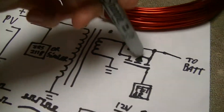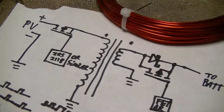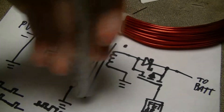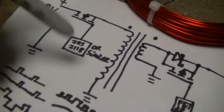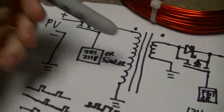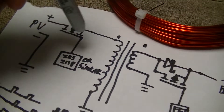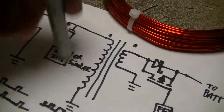The idea is to implement synchronous rectification because of the very high currents involved - easily 30 to 40 amperes at each node. Even a Schottky rectifier would dissipate 12 to 20 watts, which is significant for a few-hundred-watt array - meaning big heatsinks, big diodes, and high cost. I also need to decide on the switching topology: whether to use a single-ended drive with a high-side or low-side switch, or a push-pull arrangement. That depends on the transformer, which was designed for single-ended use, but it all remains to be seen.